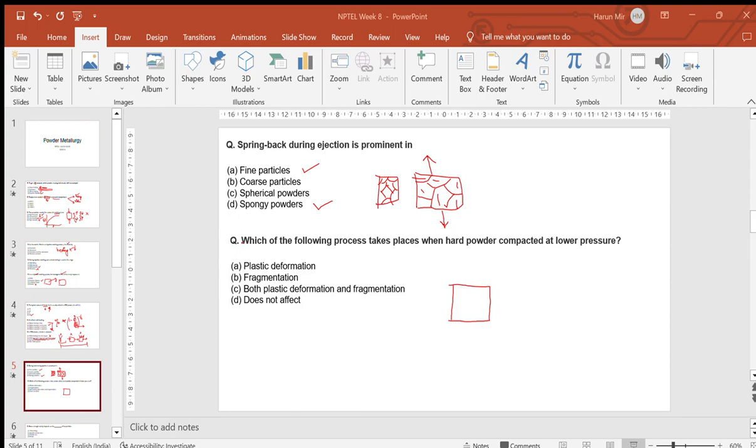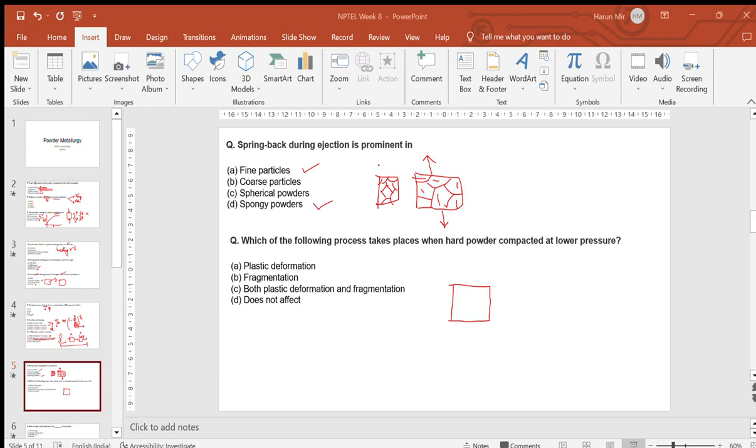It says that the strength is related to some b, which is a constant related to the rearrangement, because in stage 1 of compaction there is a rearrangement of particles happening. But we have sigma naught, that is the strength of a material under ordinary conditions, so we are not taking that into consideration. We are just concerned with what will happen to your strength if you increase the pressure. It is obvious that if you increase the pressure from say 20 MPa to 35 MPa for a compact, your green strength will increase. But we just wanted to know how much it will increase.